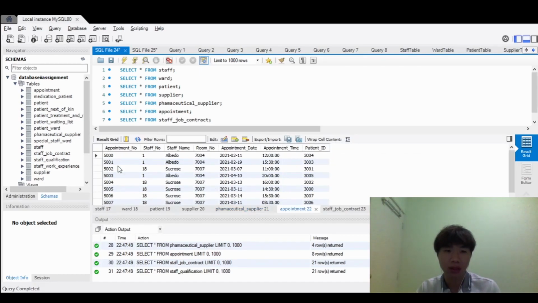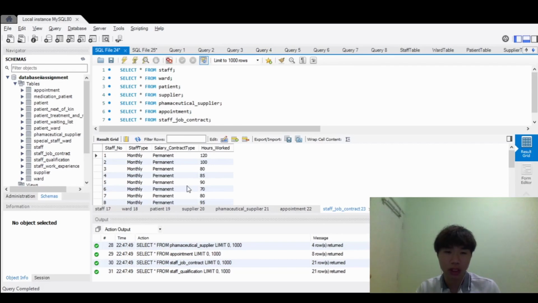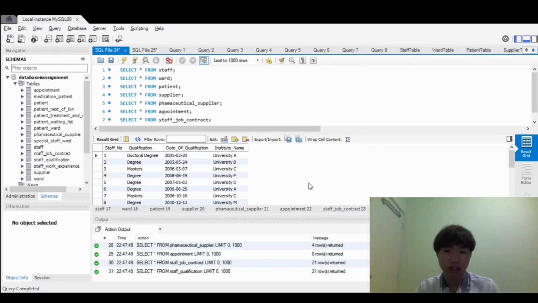In the appointment table, we have appointment number, staff name, room number, appointment date, appointment time, and patient ID. In the staff job contract, we have staff number, staff type, staff contract type, and the hours worked. In the staff qualification table, we have staff number, qualification, date of qualification, and institute name.